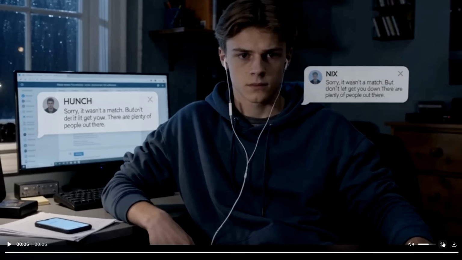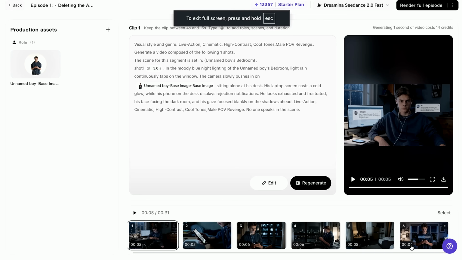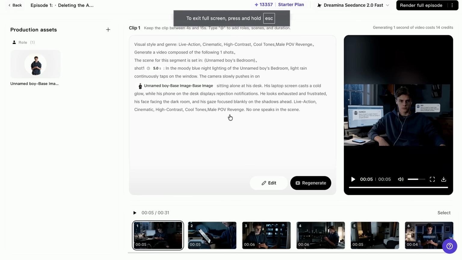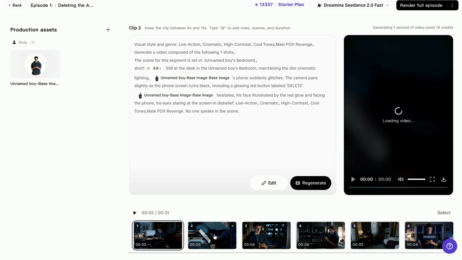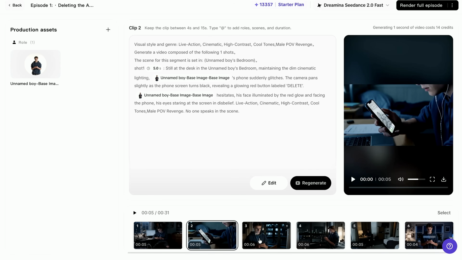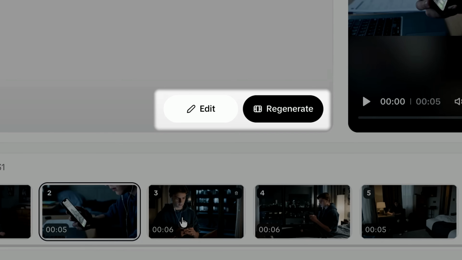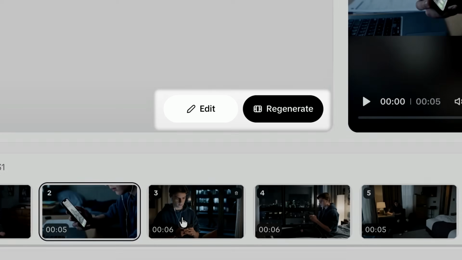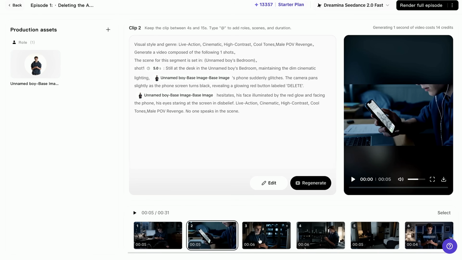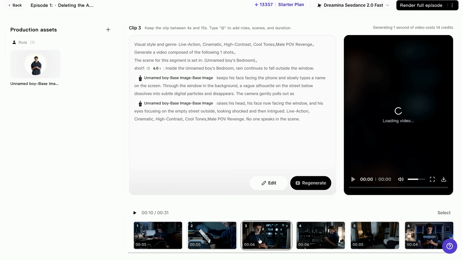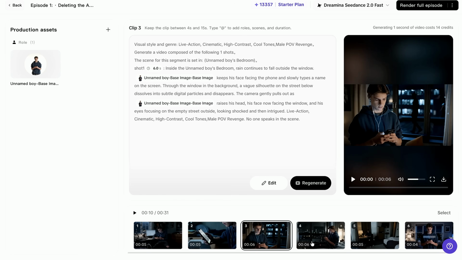The results feel much more cinematic and much more grounded visually. The textures look cleaner, the scenes feel more believable, and you don't get that obvious plastic-looking AI feel that often breaks immersion. At the same time, you're still in control. If you want to refine something, you can edit the prompts, adjust the scenes, and keep shaping the project based on what you want creatively. So even though the platform is doing a lot of the heavy lifting, it's not taking away your control. It's actually making the process faster and easier to manage.